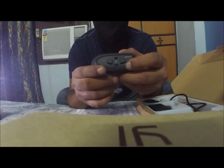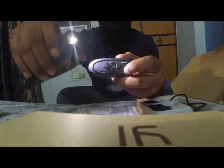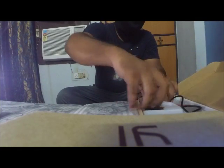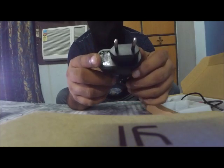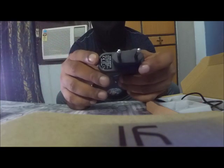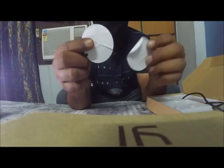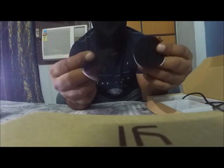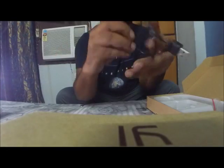And this green button is for FM. And this little button — I'm not sure if you're able to see it — this is to power off the Bluetooth headset. So this is how it looks like. And this is the charging port that we get — a very normal and general charger. And these are the two extra tapes and foams that we get to stick or fix the speakers inside the helmet. So in total, we get four of these. And this is the USB cable.